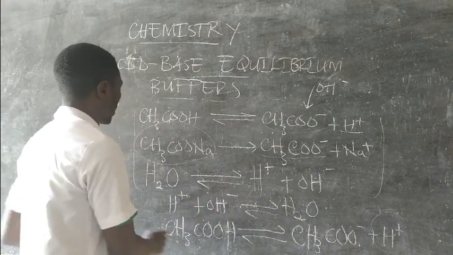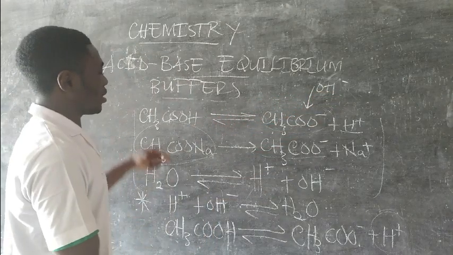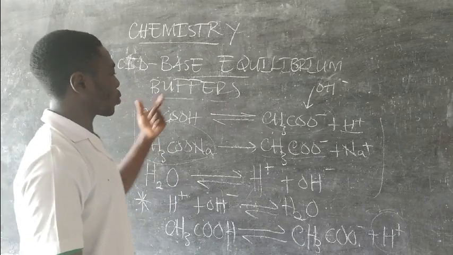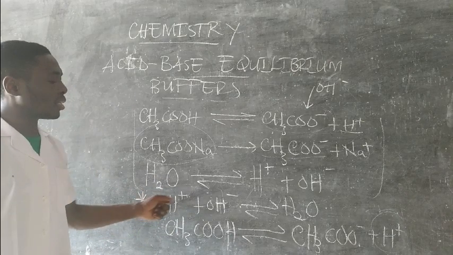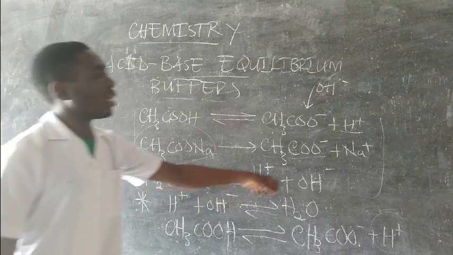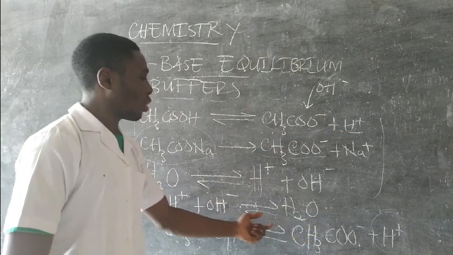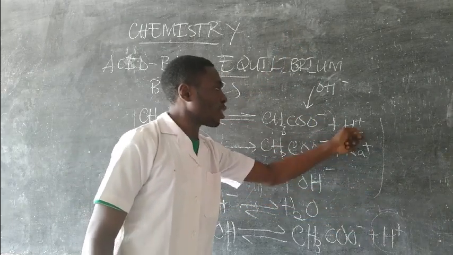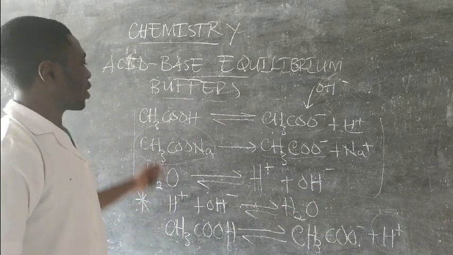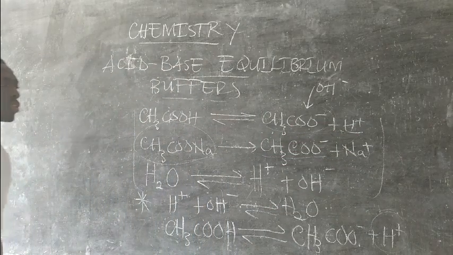So these are the two reactions which occur when an excess of OH minus is being added. And the first reaction that we saw was the reaction that occurs when an excess of H plus is being added. When you remove excess H plus, the concentration of H plus falls in solution, so the pH will be rising. So for us to replace the amount of H plus in solution, the ethanoic acid has to break down; the forward reaction is going to be favored to replace the H plus. And that is it about buffer solutions.